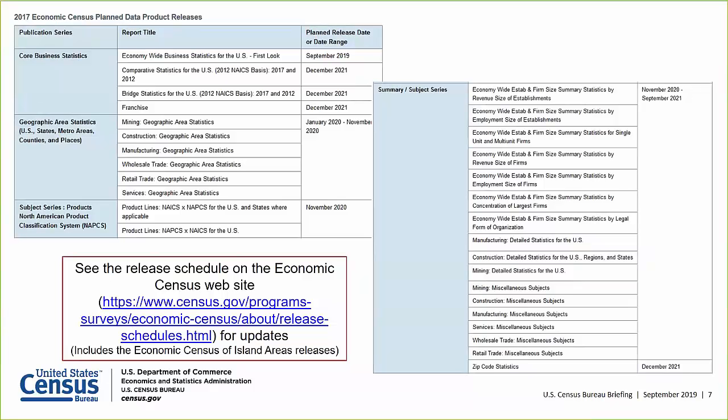Those data will start coming out in January and will flow all the way through November of 2020. Data are released on a flow basis by sector and by state. So we've provided here on the slide a link to the more detailed schedule that will be updated regularly, telling you what states and sectors have been released so far and what are the ones that are coming in the next 90 days.